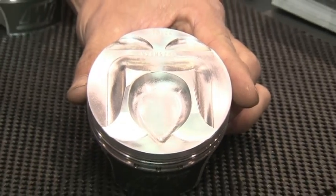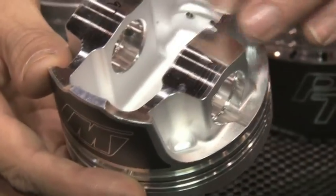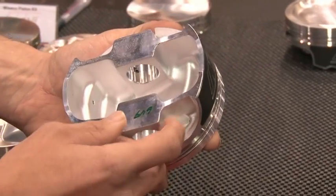For the big block Chevy guys, that product line had been sitting stale for a few years. After consulting with top engine builders, they developed the Quick 16 parts — big block Chevrolet pistons with a very nice, rounded dome delivering tremendous horsepower and multiple world records. When it comes to nitrous, the Quick 16 holds up like no other piston.